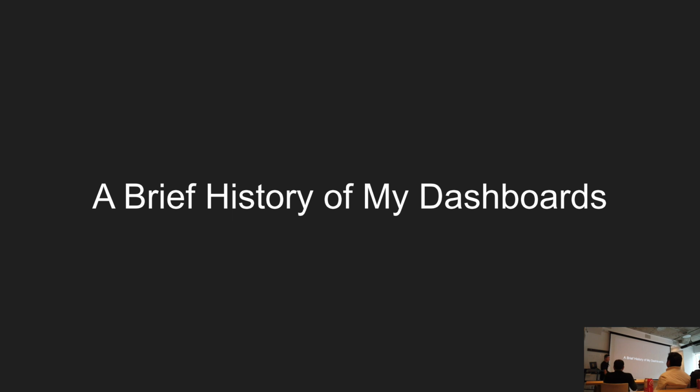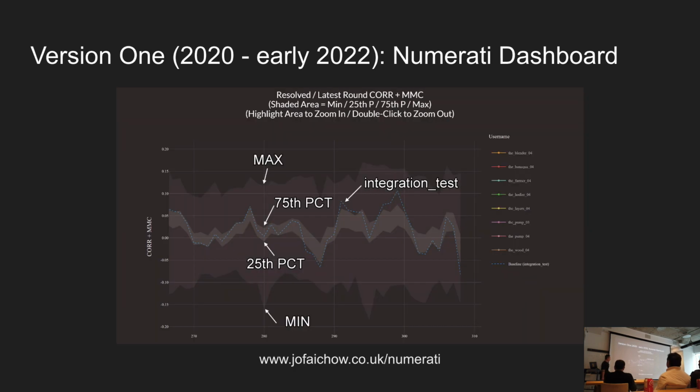So this is back in 2020. The first one I built because I couldn't find a way to look at where my model is among all the models. I have the web page, and the web page gives me the metrics like correlation, correlation with the meta model, and other statistics. But I don't know where I am. I can see that I'm in a certain percentile, but I don't know where other people are. So I built this. I tried to collect all the models.